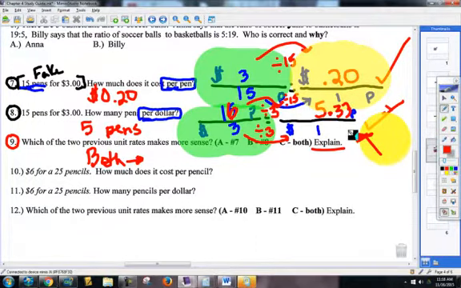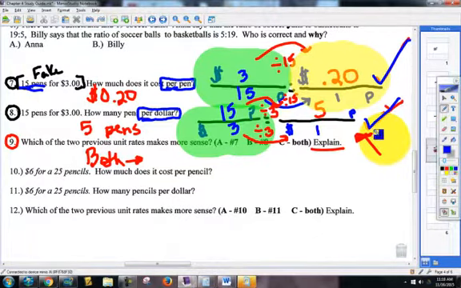So, on this one here, guys, would this one make sense? Could you go in and buy partial pens? If I put $1 on, would they be able to sell me 5.33 pens? No, you could buy 5 pens, but you can't buy a partial pen. Is everybody understanding that? So in this case, it would be both because it is saying, well, I could buy 5 pens for $1, but I could also spend 20 cents to get 1 pen. That makes sense.